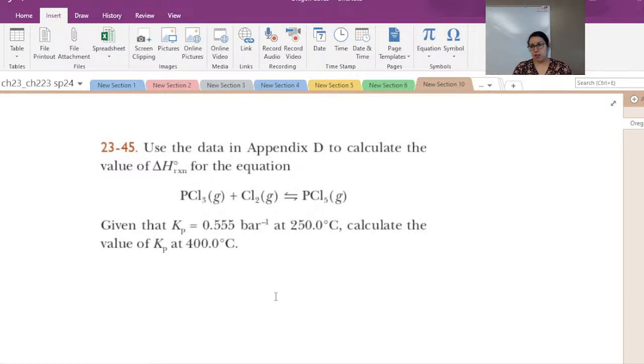So just a reminder, your book does have pretty helpful equations at the end of every chapter. I'm looking at page 888 in your textbook, chapter 23, because that's a nice summary of all the ones that you were given in lecture, because you might need some of them, especially the ones at the bottom for this problem, the Van't Hoff, and later we'll need that Clausius equation that I've given as well. So just keep that in mind.